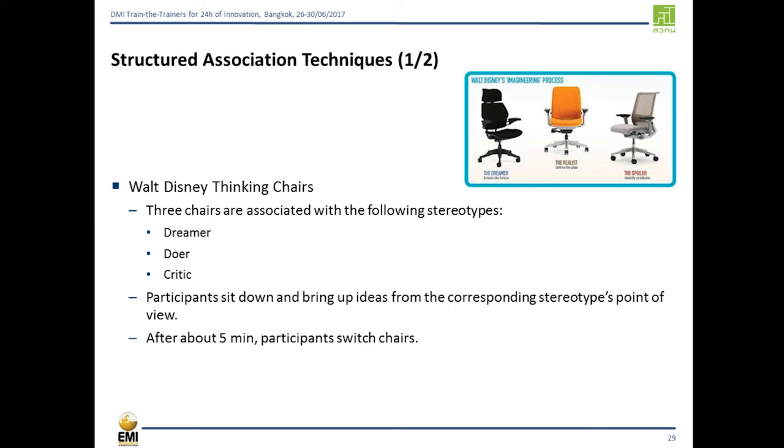So all these techniques are very spontaneous techniques. The guy would not sit for half an hour in the dreamer chair. 5 minutes and then they switch roles. This is also a little bit of a surprise effect for your brain. The more you come into a reflection mode, a thinking mode, the more you approach the usual solution thinking approach that you run through almost every day. Okay? So spontaneousness is a common thing to all these techniques.